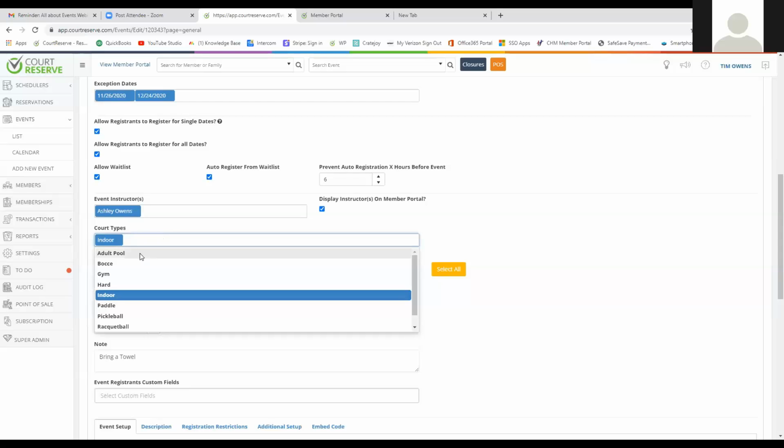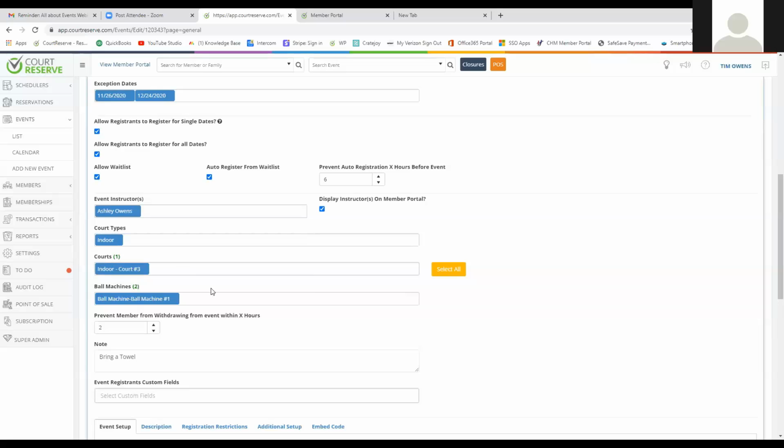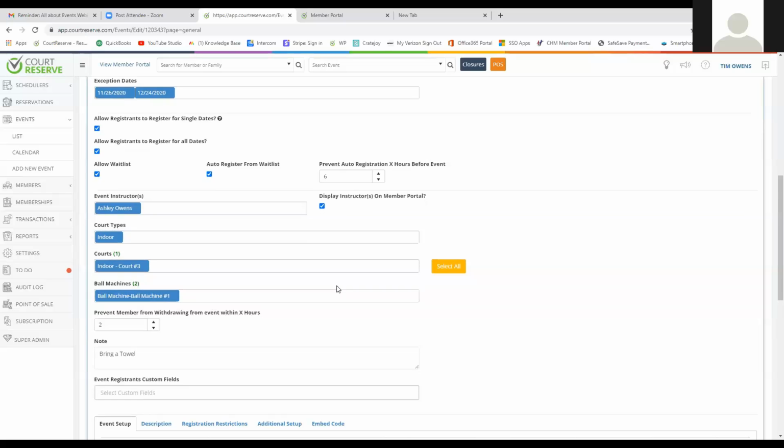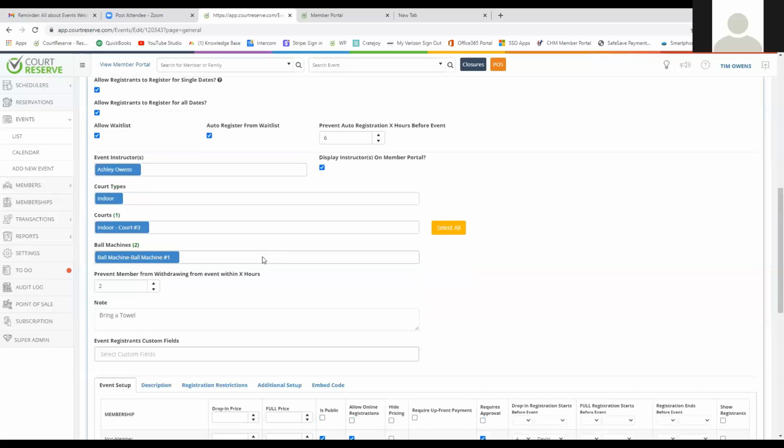You can also dictate by court type what kind of court you want this event on, and then the ball machine as well. So those are pretty self-explanatory. If there is a conflict here, it would actually pop up as a conflict and show you exactly the conflict, telling you, hey, don't forget there's a conflict here. You may not want to assign this particular thing based on that conflict.